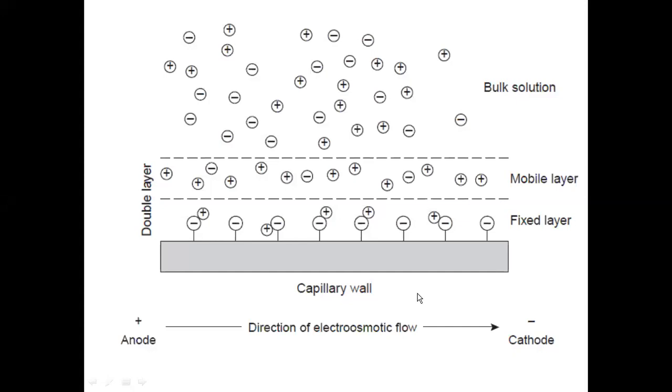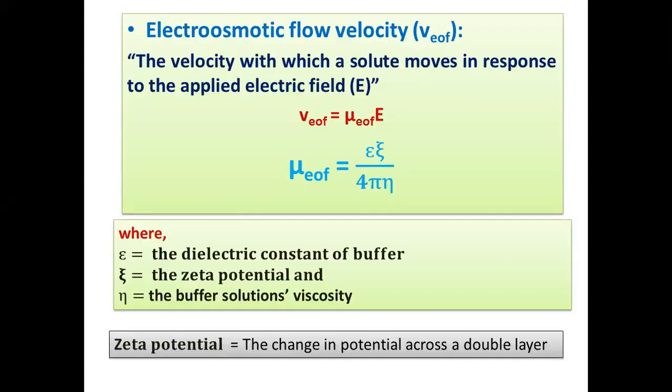So this is called electro-osmotic mobility, and this electro-osmotic mobility is highly disadvantageous. We have to concentrate on how to deactivate or reduce it. Electro-osmotic flow is connected with the velocity of the ions of the buffer, denoted by the electro-osmotic flow velocity, VEOF. Just like VEP is equal to nu EP into E, we can write VEOF is equal to nu EOF into E, where VEOF is the electro-osmotic flow velocity. This is the velocity with which the solute moves in response to the applied electric field.